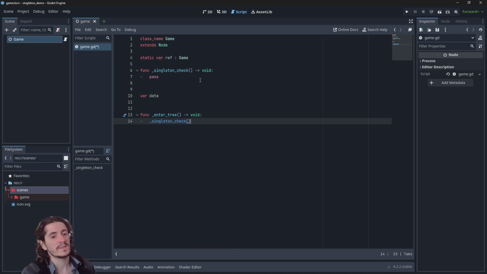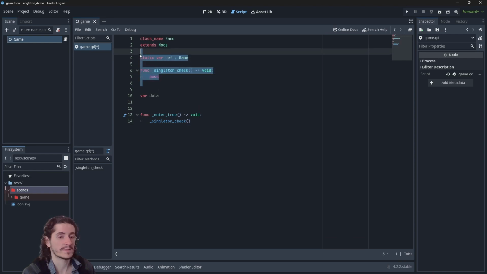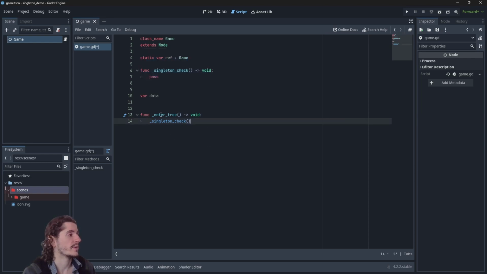So why do I do this right now is because enter tree may have some logic in it, right? And when that happens, I find it easier to just have the singleton stuff at the top, completely decoupled, not really, but in a different area from where the actual logic of the class is, and basically it's after all the properties.